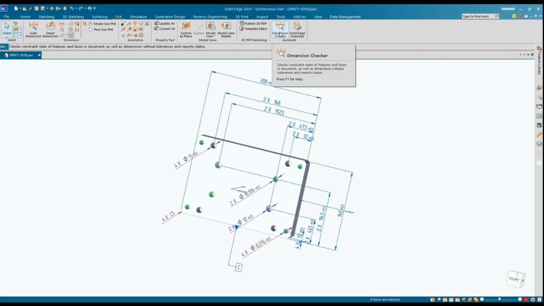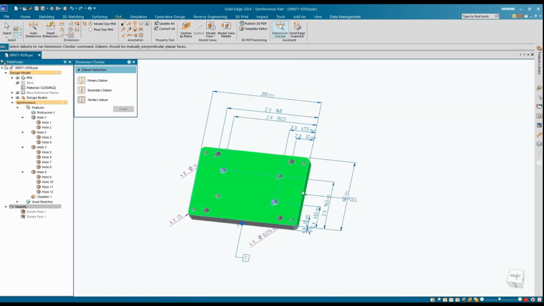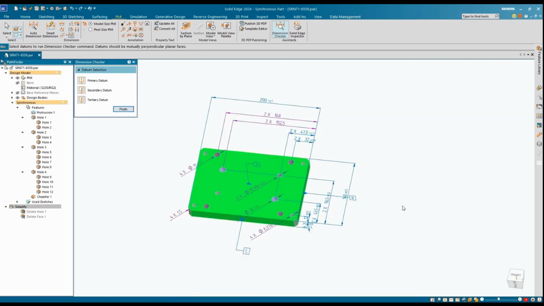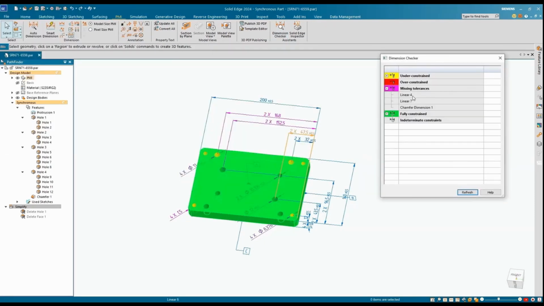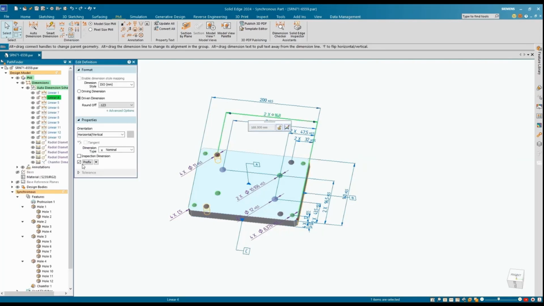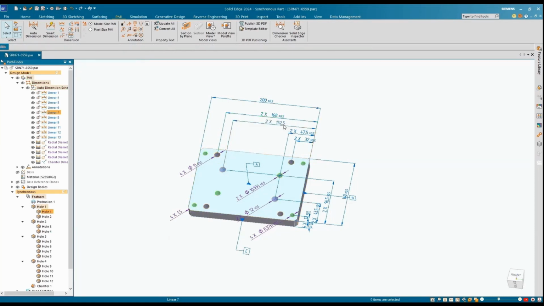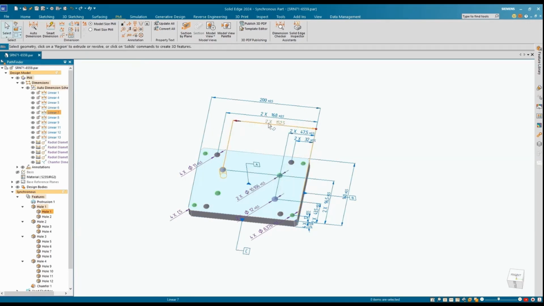This part probably looks a little familiar, but in this one, there's a couple of errors on here. So I pick my datum planes, and once I accept it, it will color code some of the dimensions. You can see that there's a yellow one to mark that it's under constrained. There's also the two pink or purple colored ones that are showing as they are missing dimensions. So I'm going to go add the dimensions into those. I did a plus or minus half millimeter on both of those dimensions.